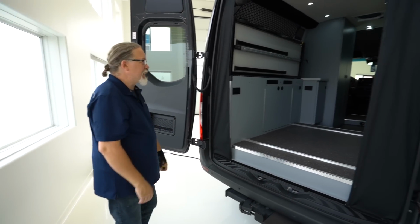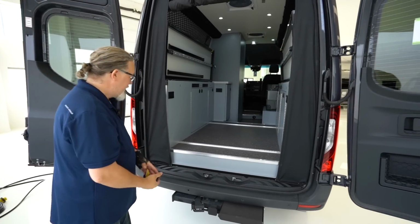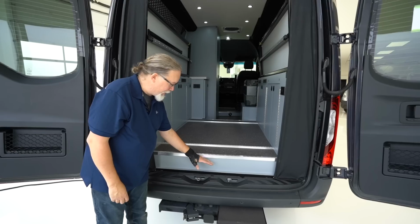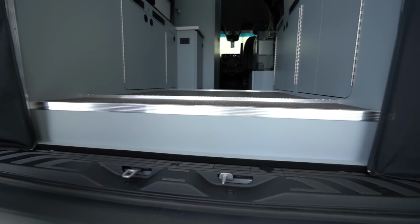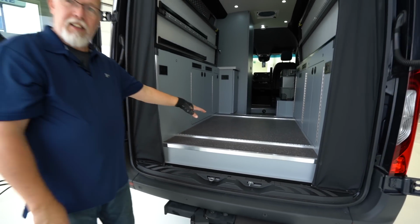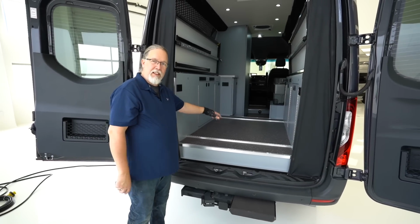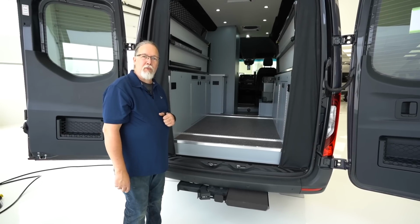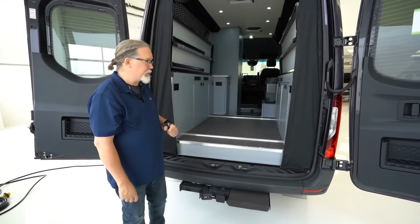Okay, now we get to see into the back of the unit and all the storage space you've got across the back here. Nice and easy. Now, as I was saying, your fresh tank is mounted in the floor here across the back of the unit. That's why this area is raised up. Your tank runs all the way across here, and this is a heated compartment. So when you have your furnace on, it runs some of the heat from that furnace into that compartment to keep that tank from freezing, which allows you to use this 4 seasons. It's a really nice feature.